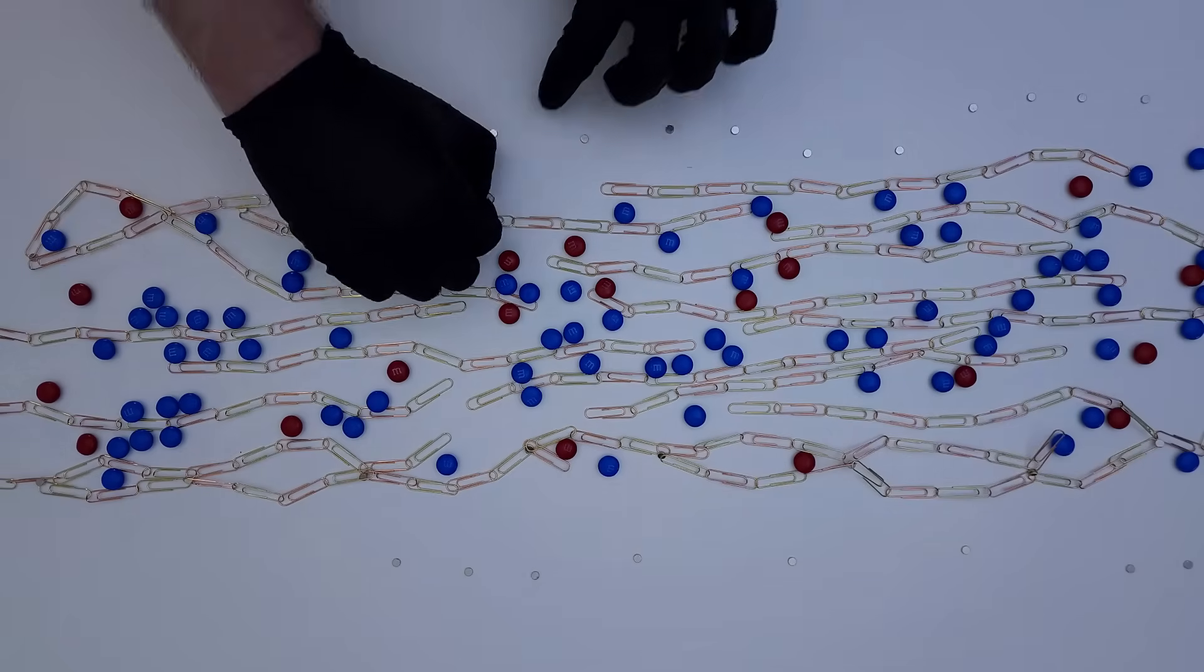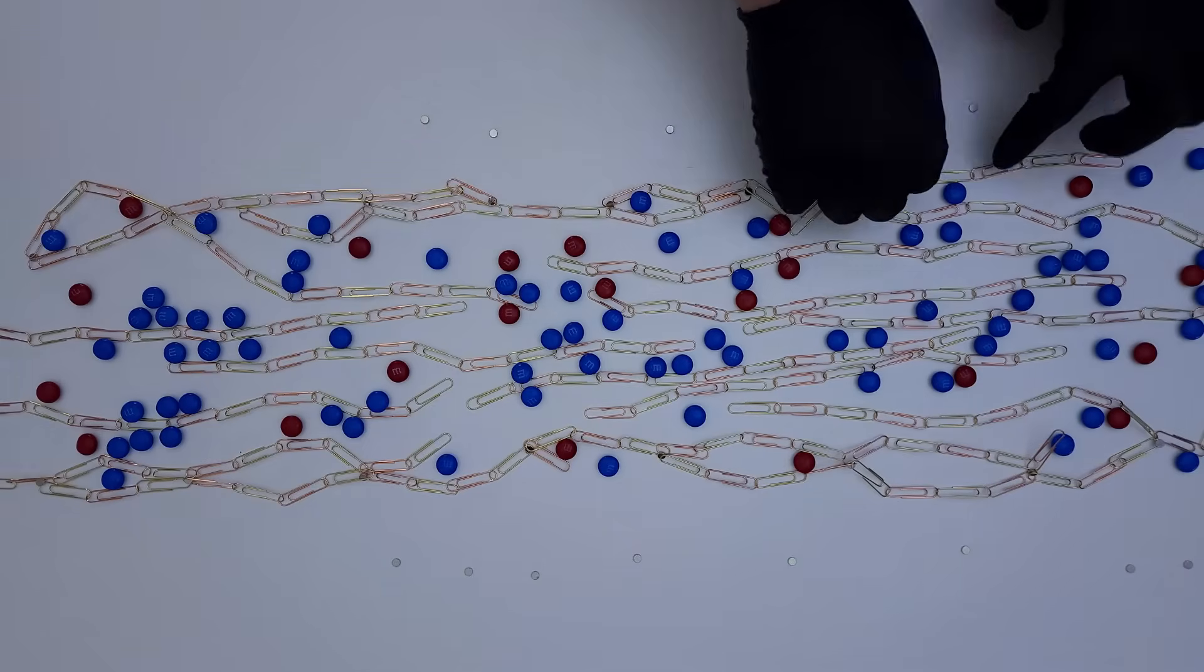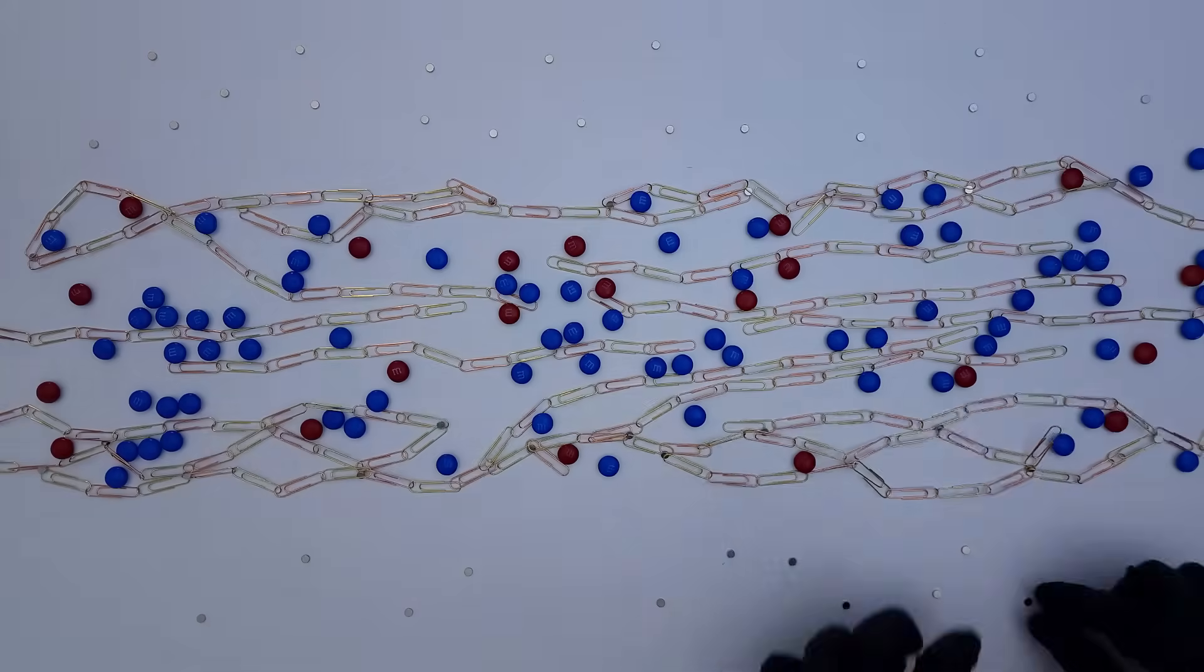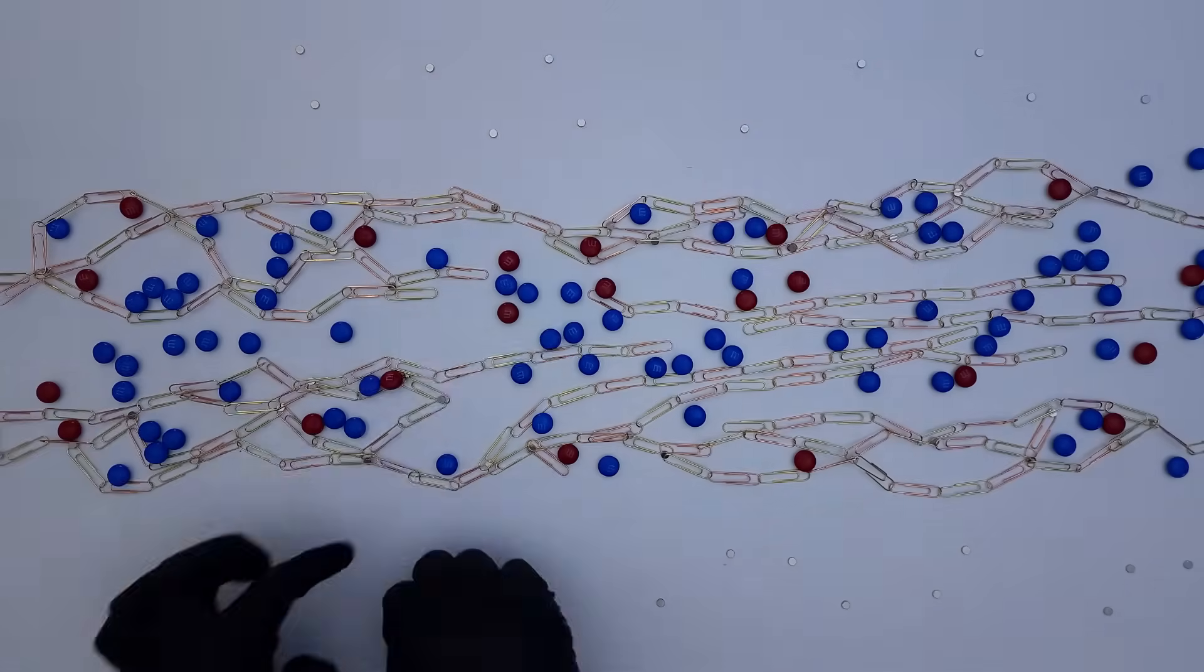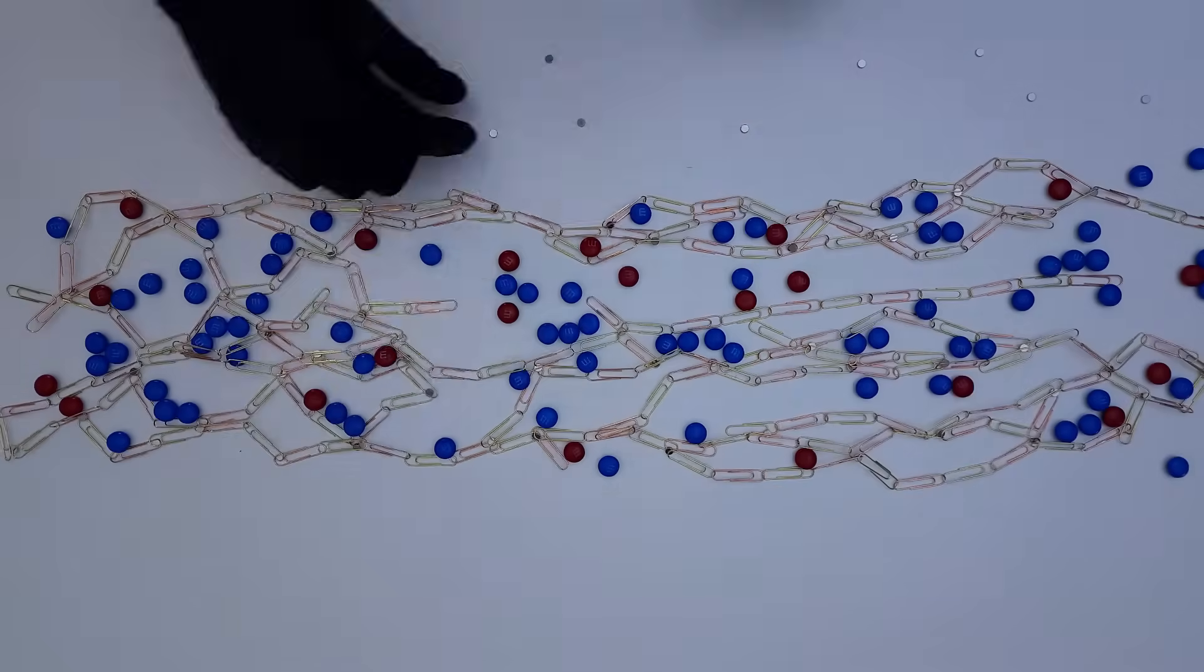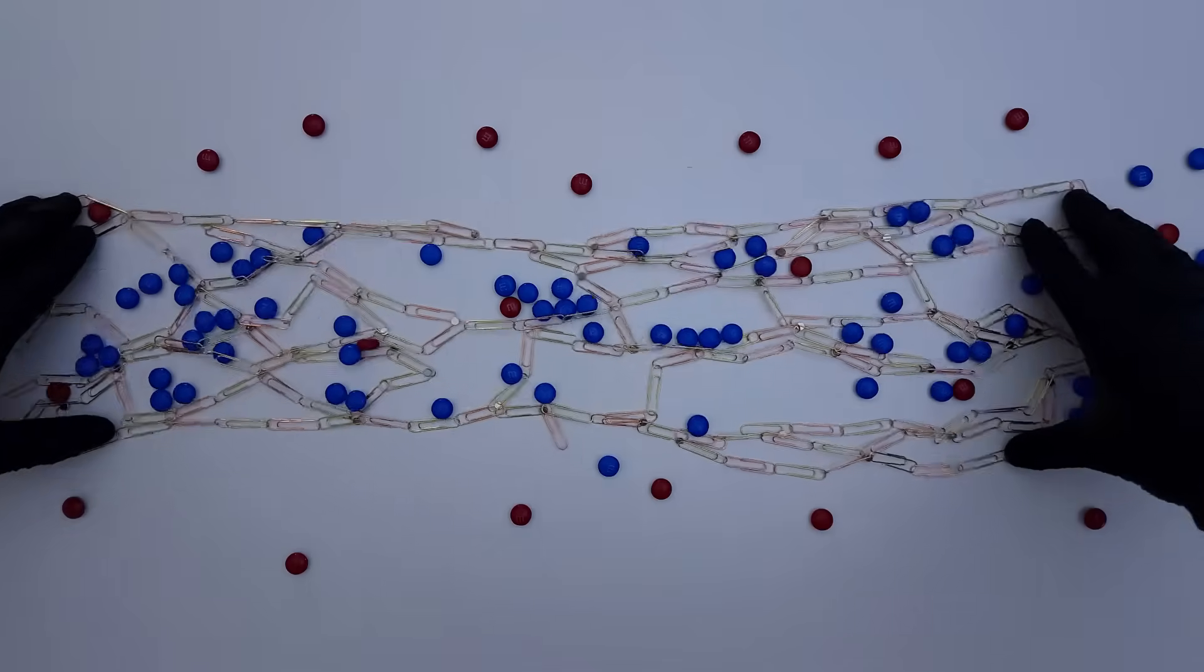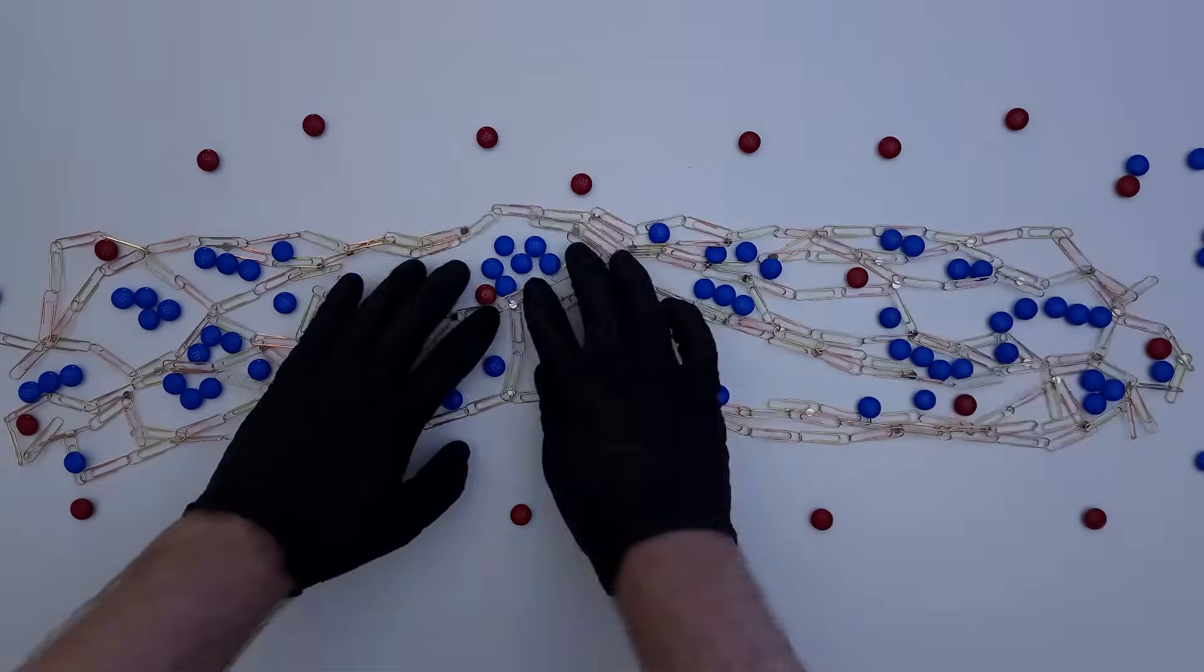The first chains that connect are the ones on the outside of the stream, but if you leave the worm in the solution long enough, the calcium ions work their way into the middle and connect all the chains together, trapping some of the water inside. This forms a gel, which is a little bit like a solid, and a little bit like a liquid.